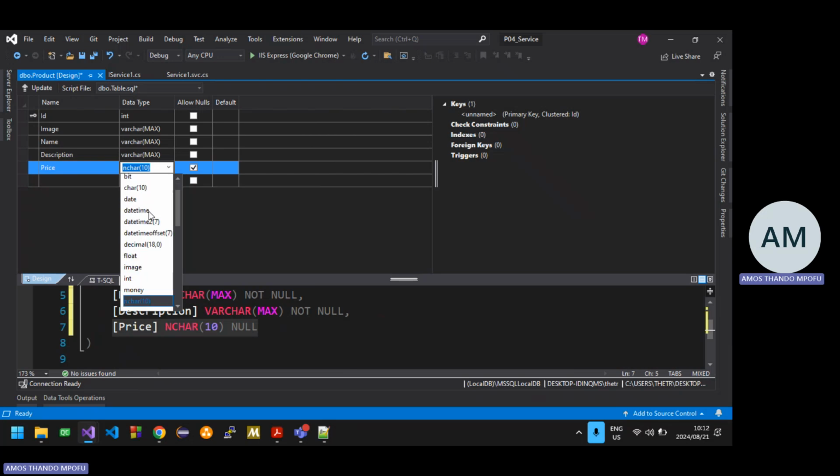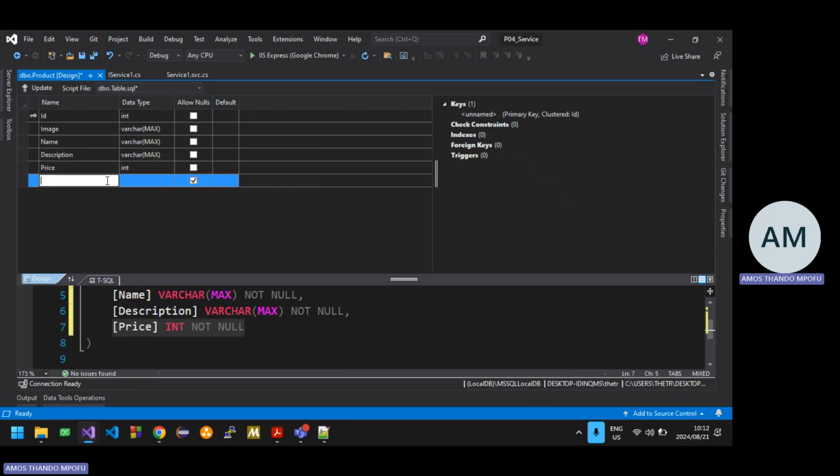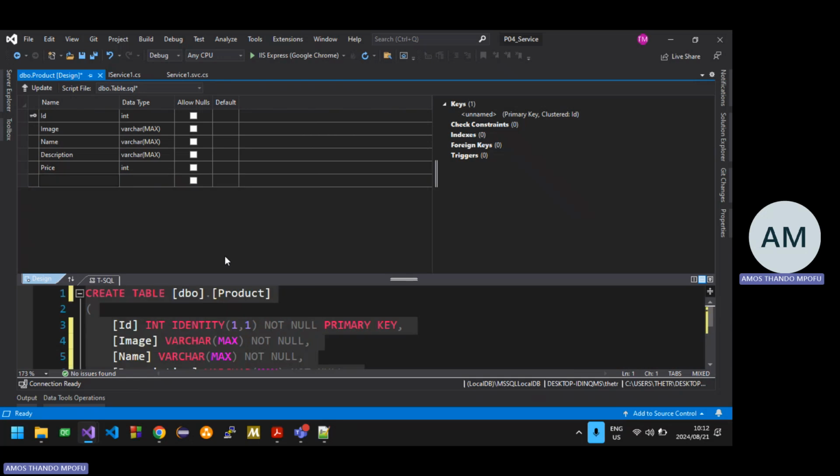So let me look for int. You could use big int, but then we're not dealing with very big numbers, so I'm just gonna use an int. It's just a simple application. And if I want to be technical, I could say whether this product is active or inactive, but then it wouldn't make any sense for the product to be active or inactive. Basically, it's like, is it in stock or it's not? You could have something like that, like a boolean, right? Let me see. I think there should be a boolean here. So let me say in stock.